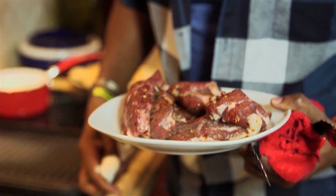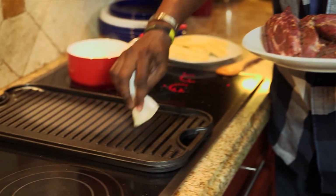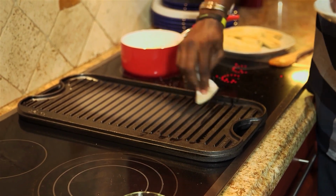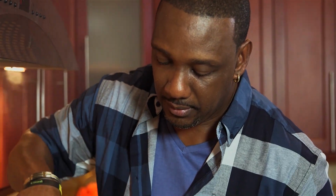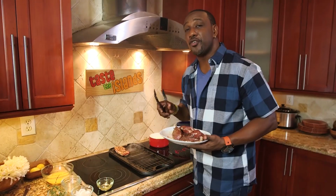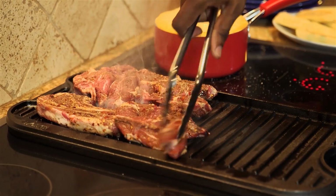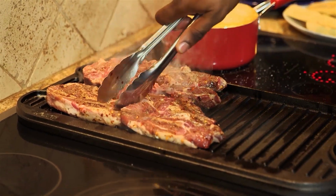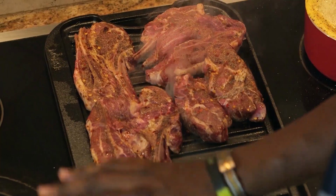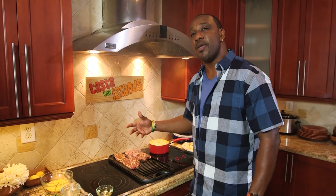So we're going to start the lamb. I have a little oil here. I'm going to dip this paper in it, and we're going to lightly oil the grill. All right. So this is our lamb. Well, that's a good sure tell sign that the grill is nice and hot and it's ready. That sizzle. You want to always hear that sizzle. Now, one of the things that you want to do when you put this on the grill, leave it. Don't move it. Let it sit for about 4 minutes, and then you may want to just turn it over.